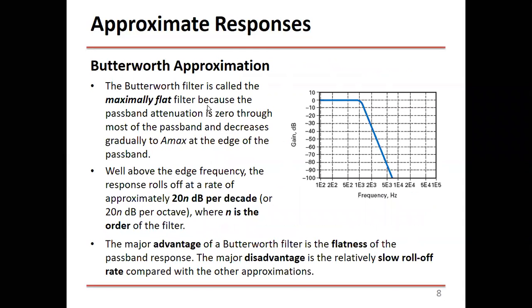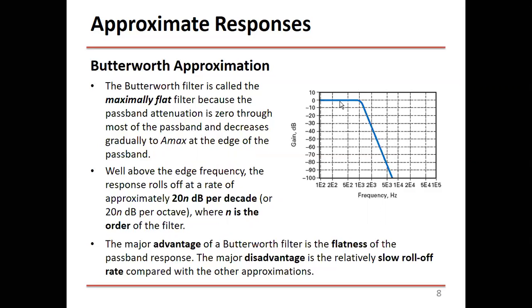First of all, let's understand these approximations. So the Butterworth approximation, as you can see in this graph here, has this transfer function or this frequency response, the magnitude response. As you can see, it's flat all the way up to the corner frequency, the passband edge frequency, and then it rolls off monotonically. Monotonically means it reduces all over the frequency. It cannot go up again. It goes down, down, down. It will never jump and fluctuate again.